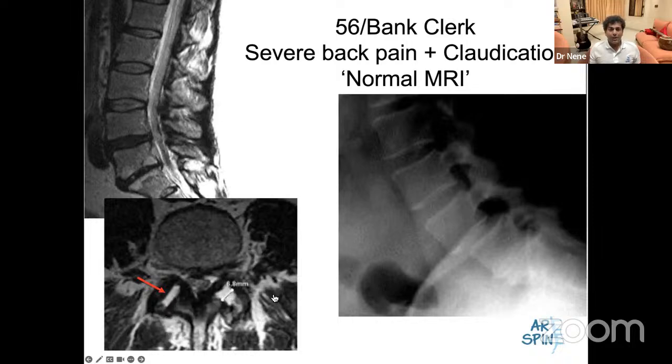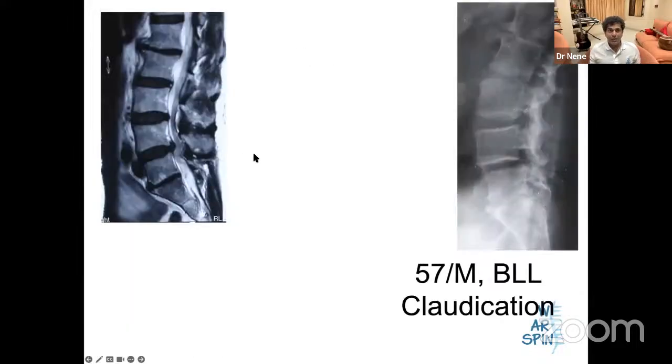So you have to correlate these three images in your head. And today we make a dictum that any person with an MRI who's headed for a surgery or who has neurological symptoms or signs, you look at the axial image, and there's some more details that I'd like you to look at, and get a standing bending X-ray before you make any judgment. All right. So these guys, they would need a TLIF.